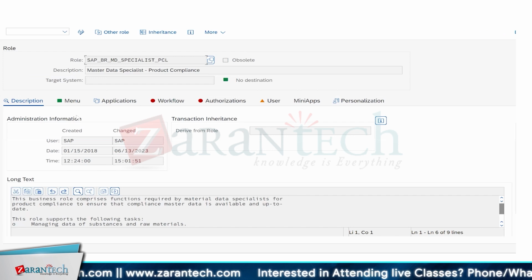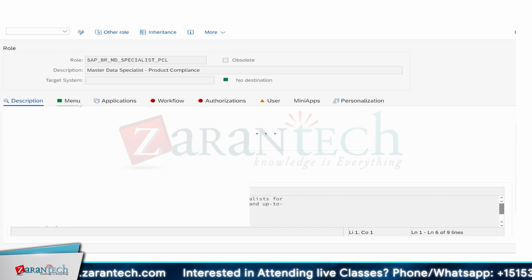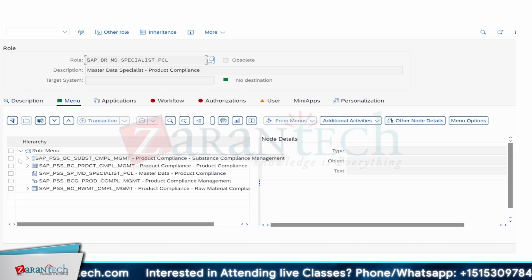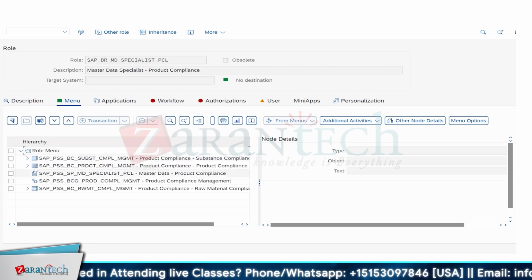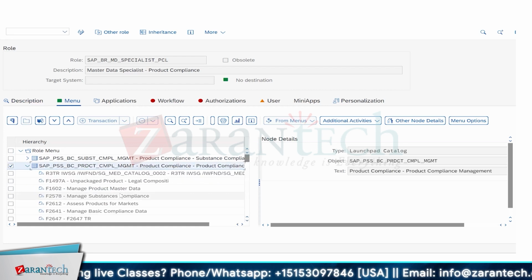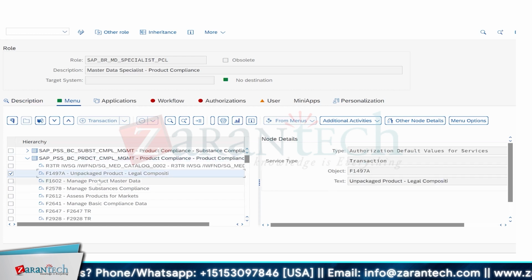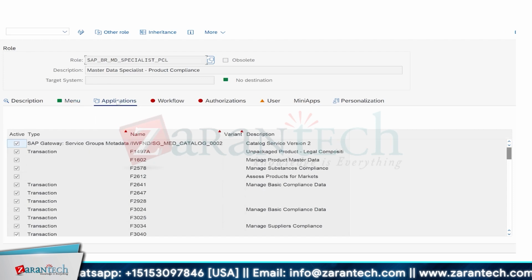So here we will find the different catalogs. You can find the catalogs over here. How do you find that?